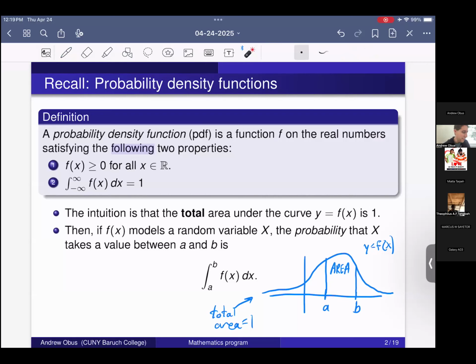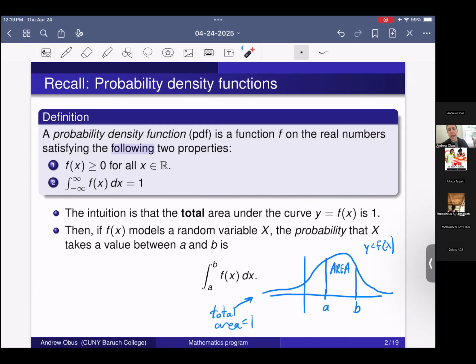Remember we talked about discrete versus continuous last time. The probability that you take on any one particular value is always 0, but the probability that you take on some value inside a range from A to B is some number between 0 and 1. We did a few examples of this last time. We talked about a uniform distribution. We talked about what was called an exponential distribution, about the length of time that a light bulb lives. And then in the end, we talked about this normal distribution, this bell curve.